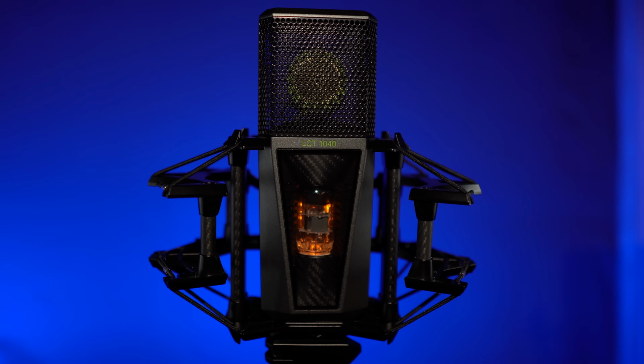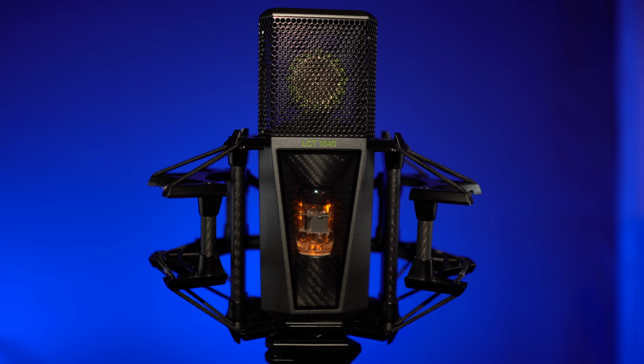I remember seeing little videos about earlier prototypes. And I've been very excited about this microphone. And everything I described in my earlier wish list is right here in this microphone. I wasn't kidding. If you like its overall tone, this could be the mic for very nearly any situation.